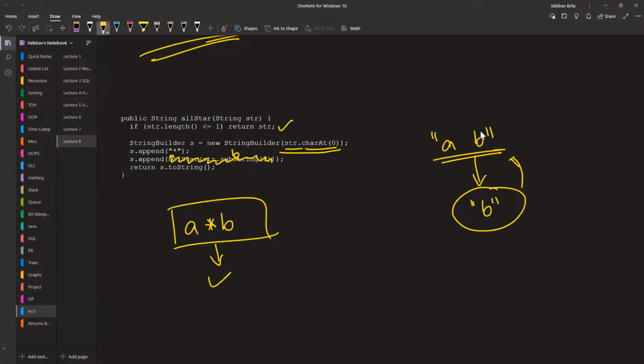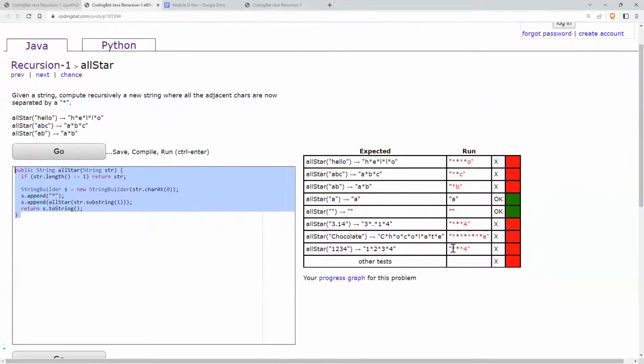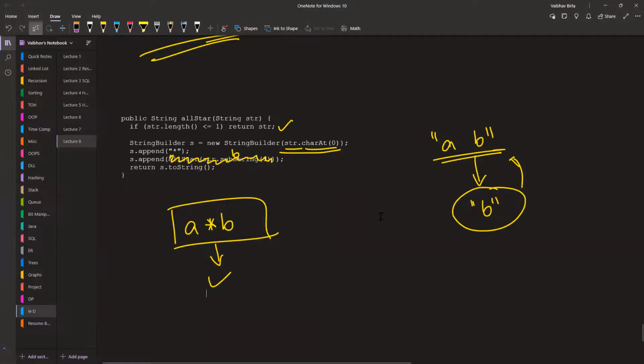What is the problem? Everywhere we are only having the stars rather than the actual character. Another method starting from star index.